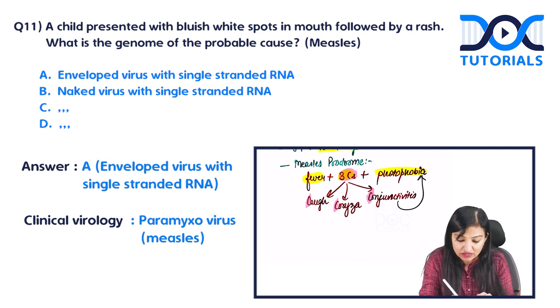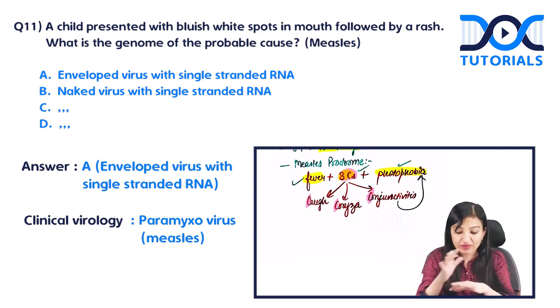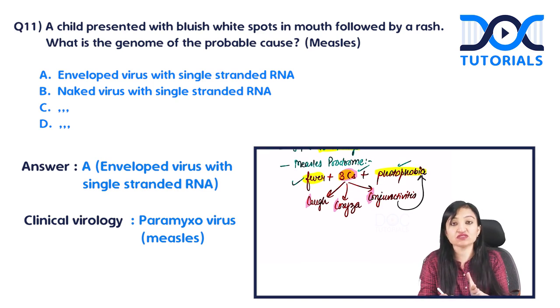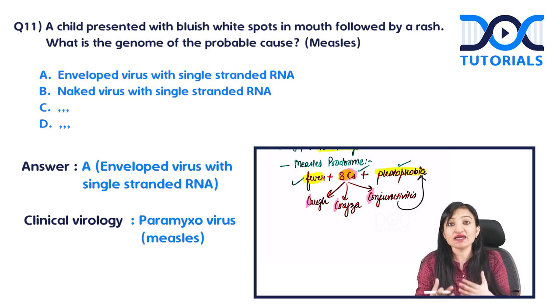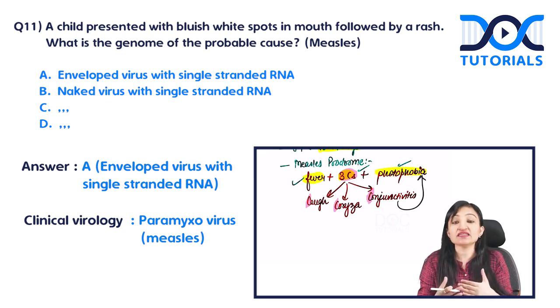After this febrile prodrome, where the patient is having such respiratory features along with the fever, there's going to be development of a rash, a maculopapular rash. Remember, measles is best defined as a febrile illness of childhood characterized by rash, but before this rash also something else happens, and that is pathognomonic of measles, known as Koplik spots.